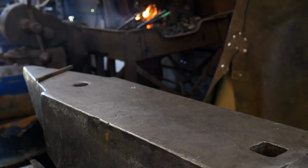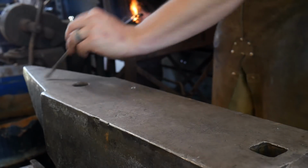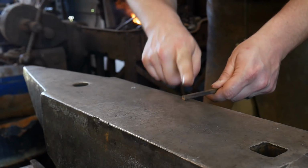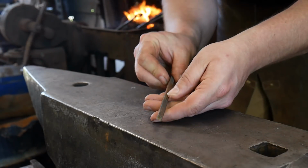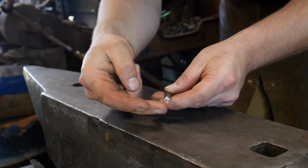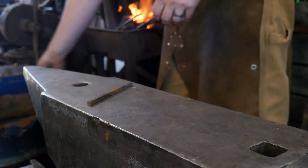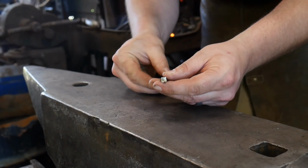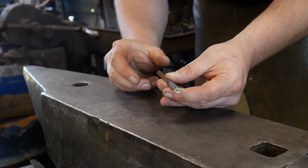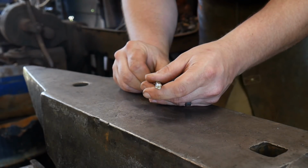So I've got a piece in the fire here heating up, and the first thing that we're going to do is we're going to do half on half off blows and set down a bit of material. But we're going to set down the material on a diamond. So we're going to set this on the diamond and we're going to make some very simple but elegant little drawer pulls. Now, you can do some variations with this with twisting and whatnot, and you know, sky's the limit. Really, sky's the limit. You can choose to do whatever you like with that.